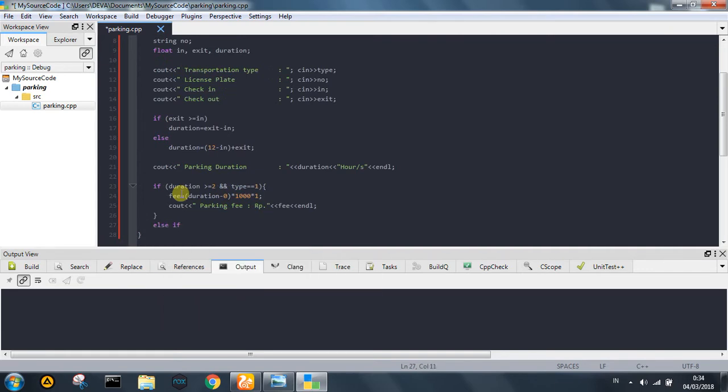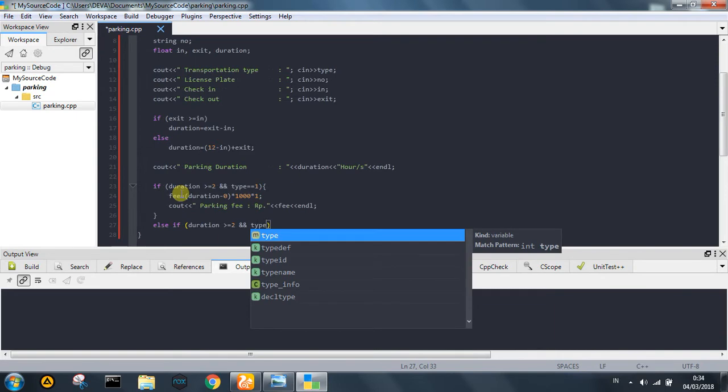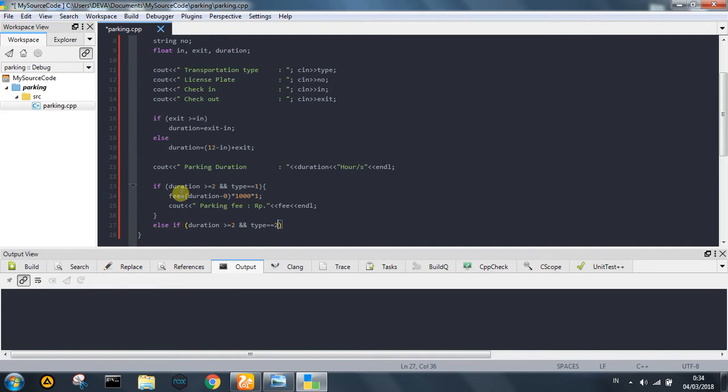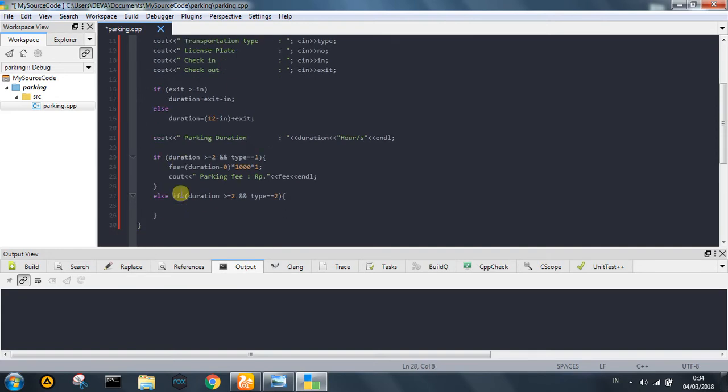Then add the else if here, add duration as above, type to here, $5,000 here for the car maybe.